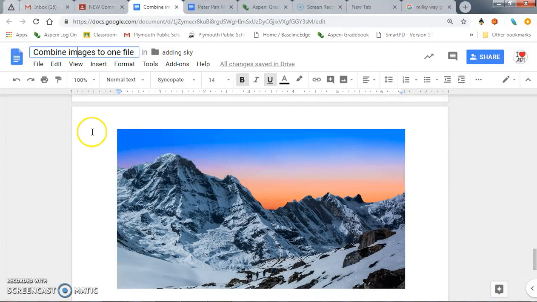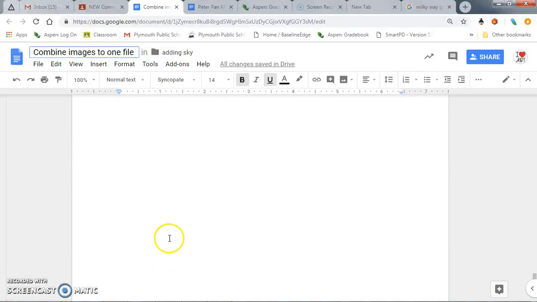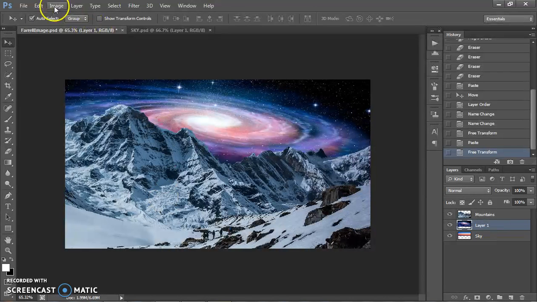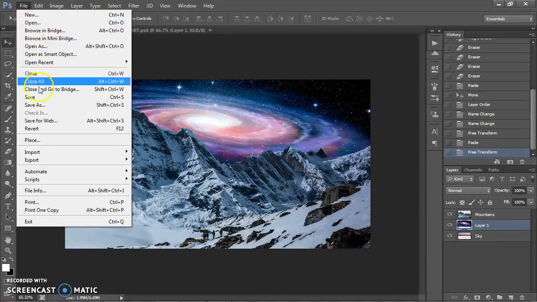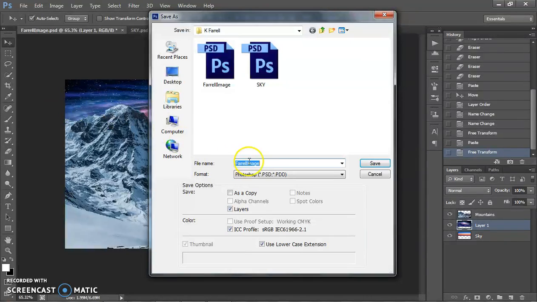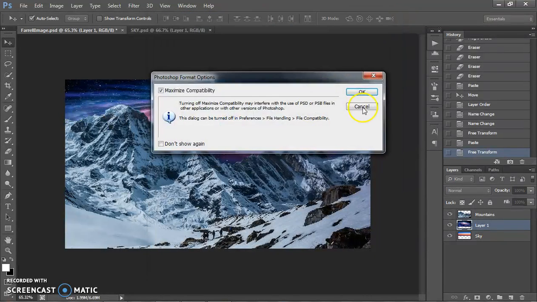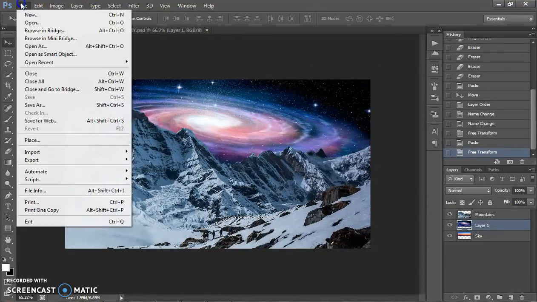Once you believe you're ready to save, then go ahead and do it. I don't have save directions in here because at this point I'm hoping you can do it on your own. So what you are doing is File, Save As. Again, I'm saving my most recent Photoshop document. And I'm always pressing the positive, which is okay.